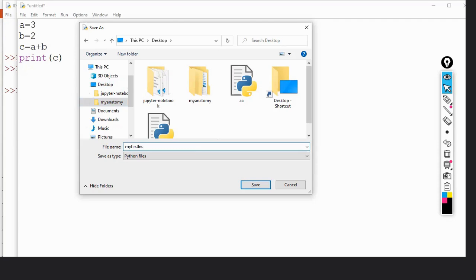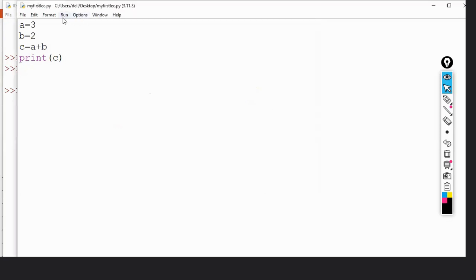It's better not to give any kind of space. If you want to, you can use an underscore. Then click Save. Now, to run this file, we simply click Run Module.